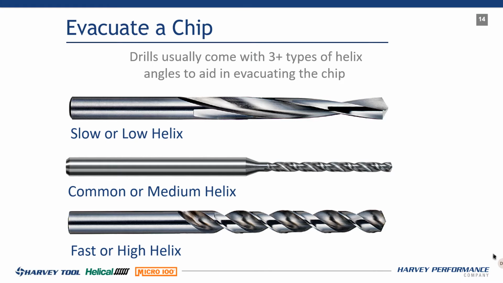Now, when you're looking at helix angles, again, go to your recommended vendor for material-specific. That's great. But this is where I said there's a window. If you're running in a vertical machine or a horizontal machine, these things can change and might work differently because gravity's on your side right now. So there's a lot of variables in the helix angle, but this is the main thing that's going to evacuate a chip.